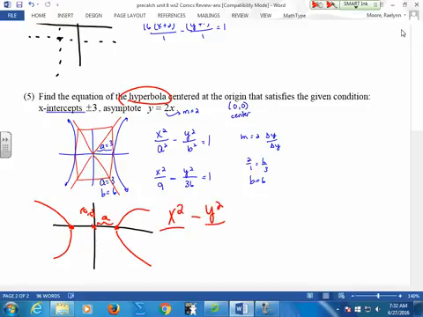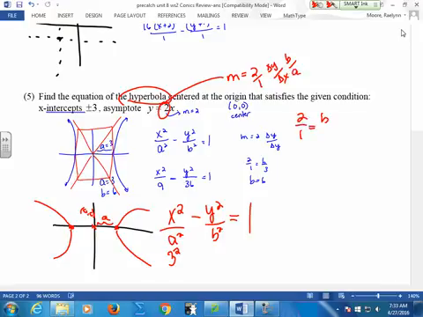This is how I like to start. Start like this, and now you know a. a is going to come first. You know a is 3, and you have to find b. And the other piece of information here will help you. Your slope is 2 over 1, change in y over change in x. So underneath your y is the b, underneath your x is the a. So you know one of these. You know a. And then you can find b. And when you put b in here, don't forget to square it. So remember, the numerator squared, the denominator squared.